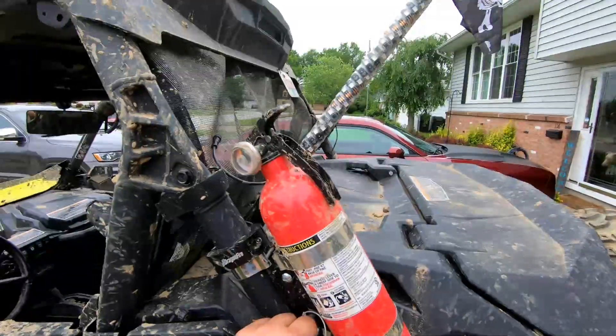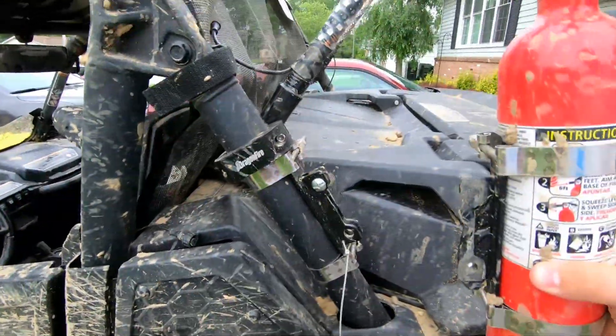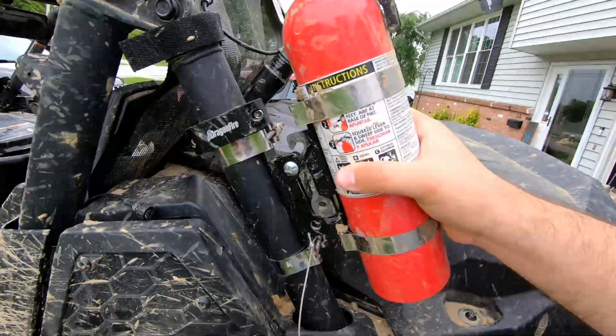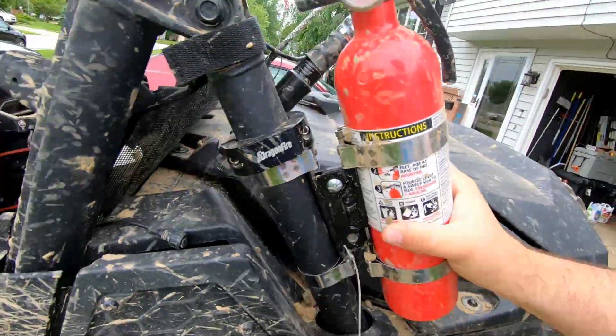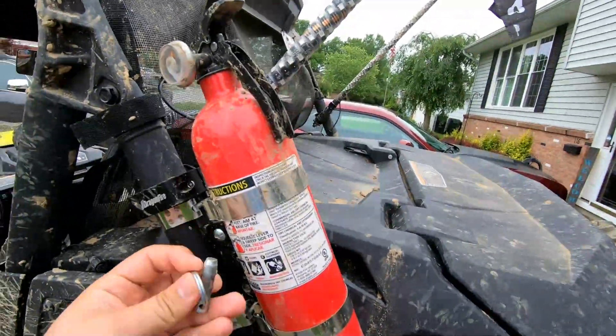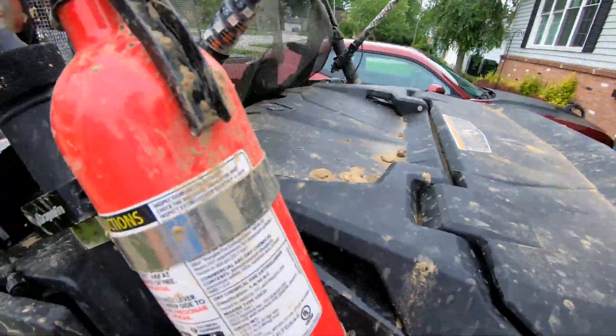It's pretty easy. You're just gonna pull out that pin and then you can lift up and the fire extinguisher comes off, and you're free to use it however you need. We always go over how to use it with our passengers, because you never know when the situation arises. You want them to be able to properly use it if you're incapacitated or you can't get out of your seat. It's just a good thing for everyone to know how to use it.